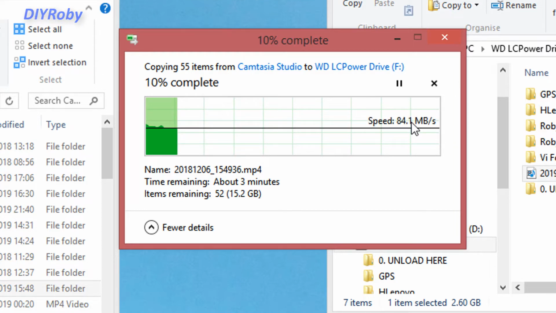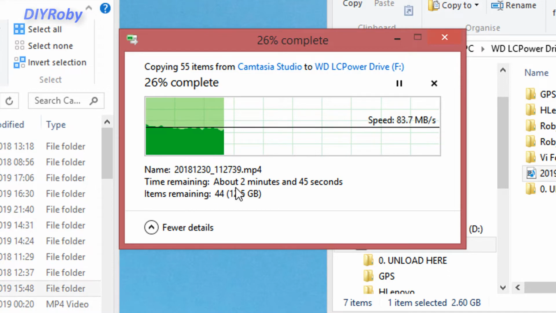So as you can see, the speed is stable. By this time, I should have had one or two disconnects on my USB hub, my USB port from the laptop. But for some reason, while using the monitor's hub, everything works fine. And I can now depend on USB 3.0 speeds again.